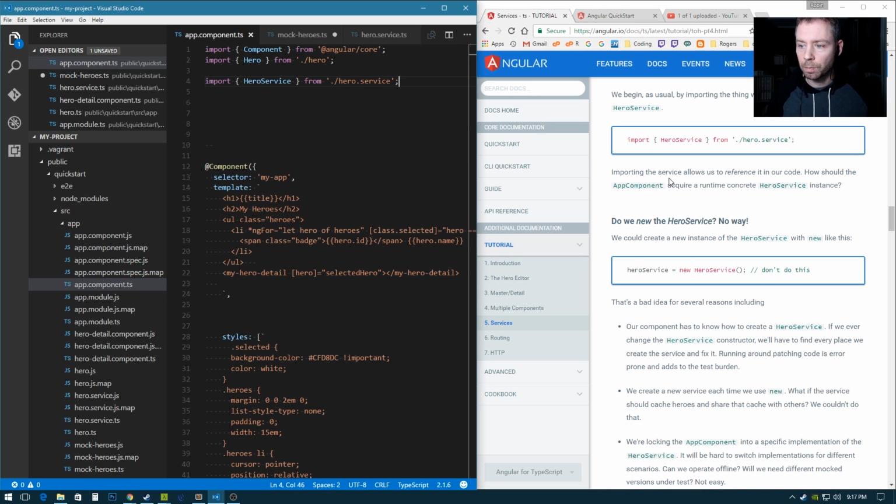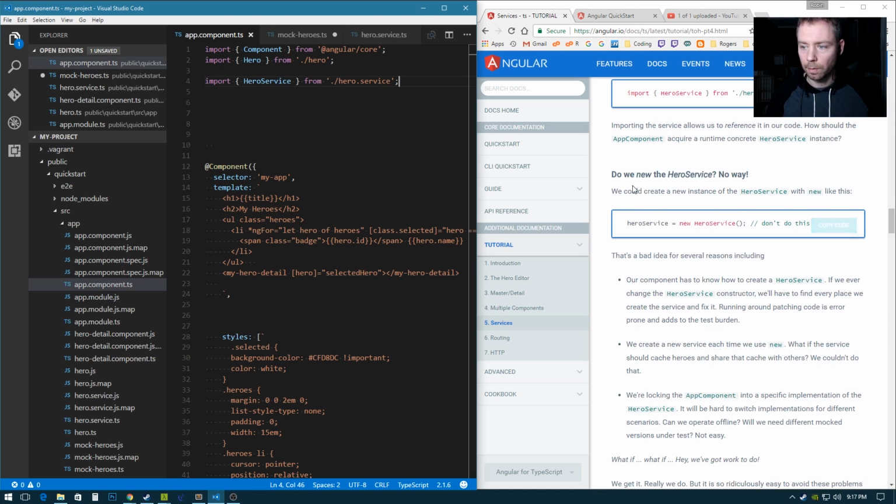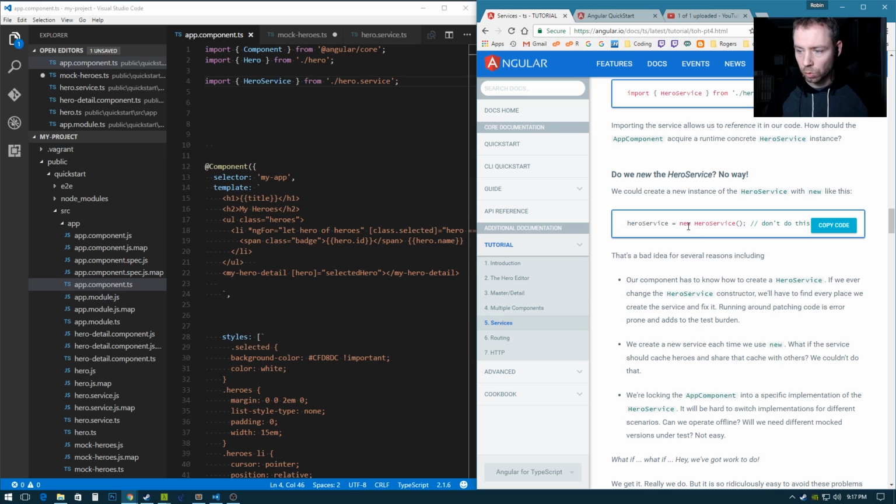How should the app component acquire a runtime concrete hero service instance? Do we new the hero service? No way. We could create a new instance of the hero service with new like this. Hero service equals a new instance of hero service. Don't do that.